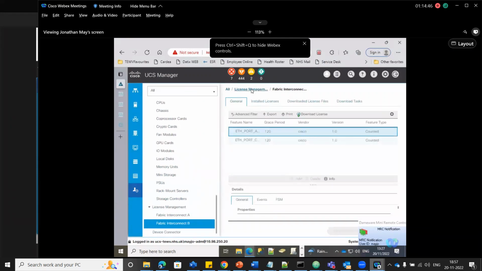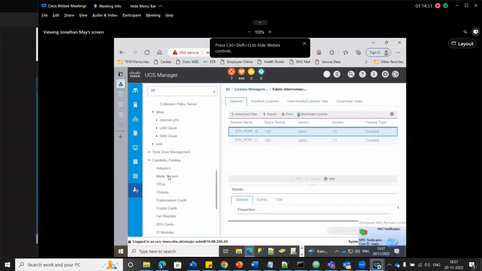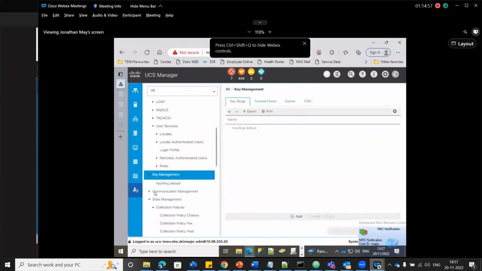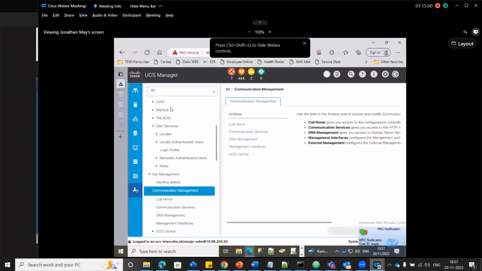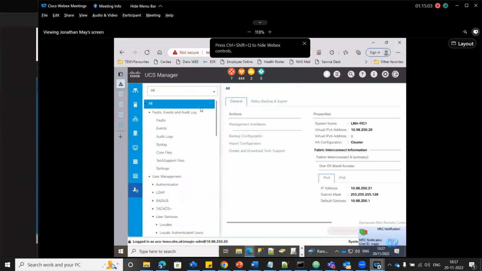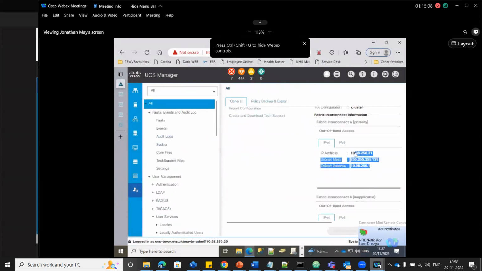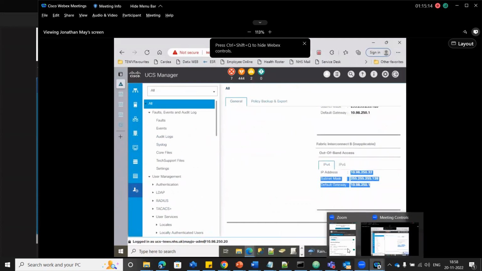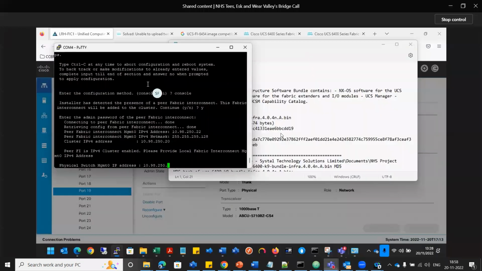Just give me a second, guys. 21 is for fabric A, not for B. 22 is for B, so let's configure 22 first and let's see how it goes. It should ping and sync. I'm not sure. Yeah, just configure 22. It shouldn't reflect here, but anyways.